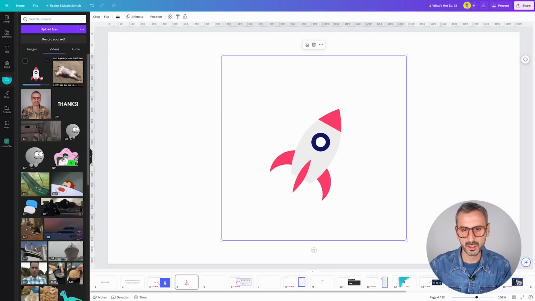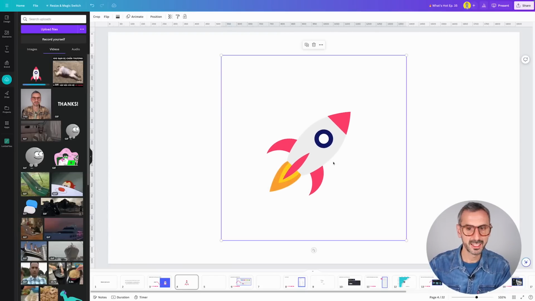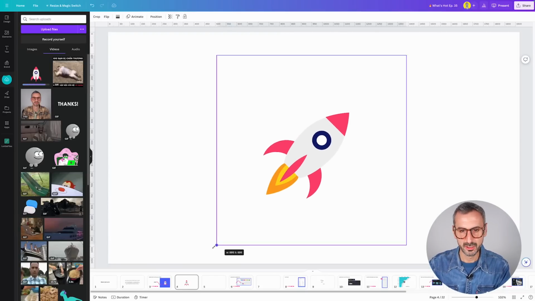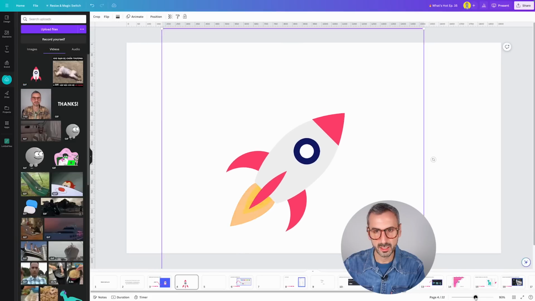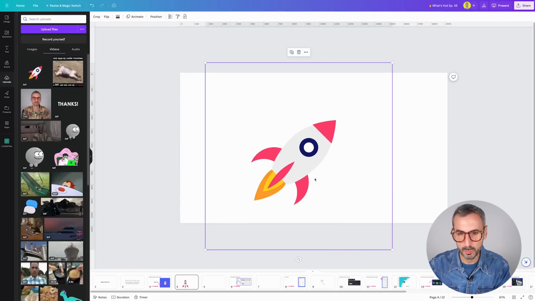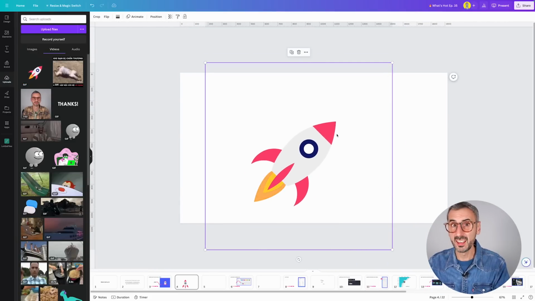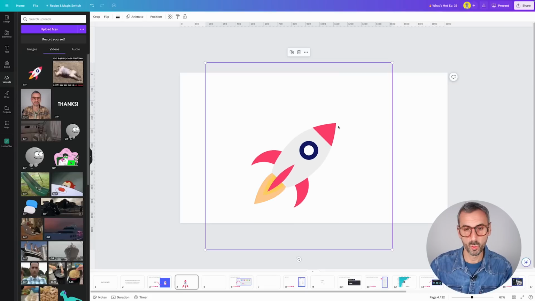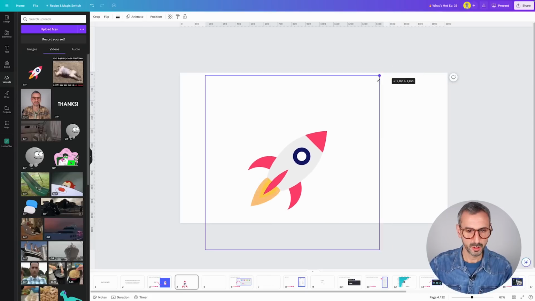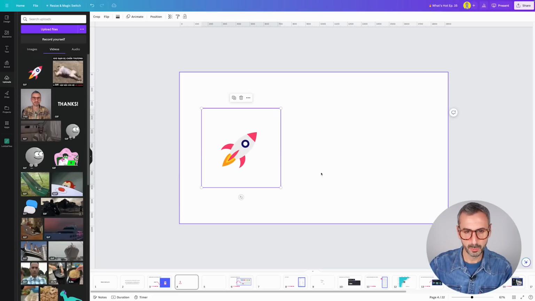And if I click on it, it will be immediately added to my design. And you see, I can stretch this and I don't lose quality on that rocket. I make it super big and still super crisp. That is because Lottie files are vectorized files, so we can stretch them as much as we want and we won't lose quality. So I'm gonna reduce its size, position it here.